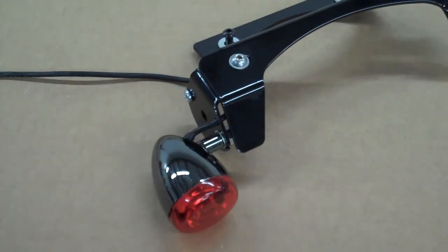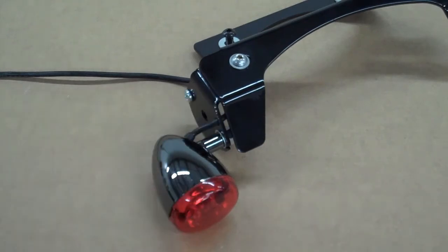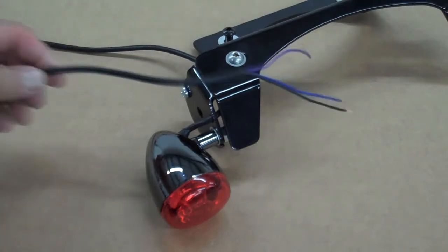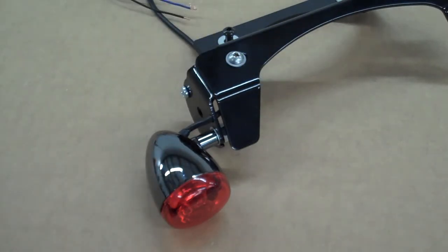Now, one important thing is you want to make sure you put the light on and run the wire through the bracket here before you do anything to the ends. Go ahead, don't do anything to the ends yet on this. So we'll run these up into the area where we plug those in. So mount both lights and we'll continue on.